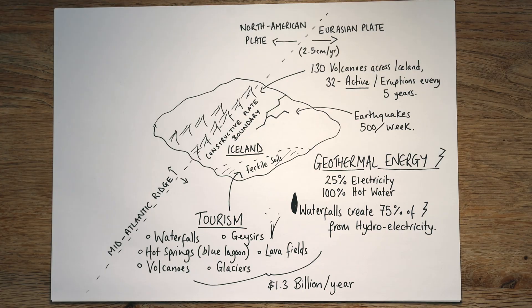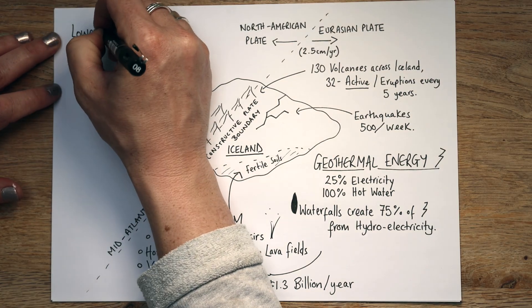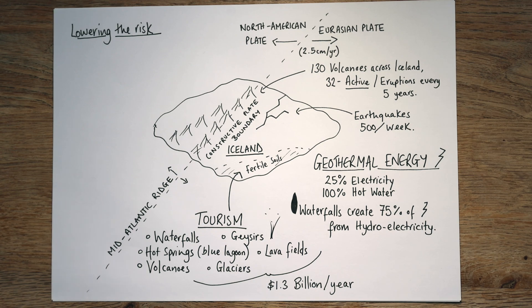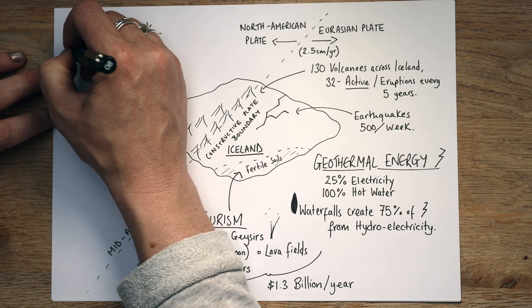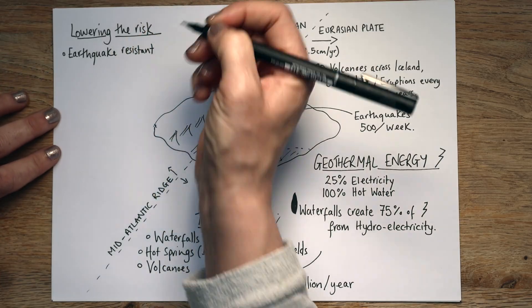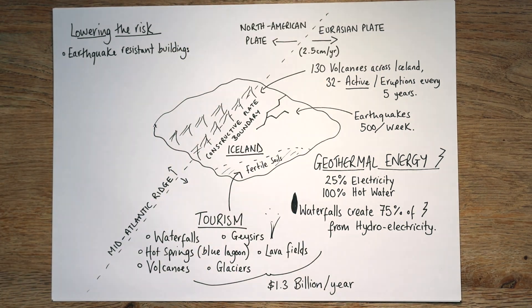So, we're living in Iceland — imagine we're living there. Why are we living there when we're at risk of volcanoes and earthquakes? Well, there are different ways to lower the risk. This is a classic exam question — they love to ask you how places can be made more safe. A lot of what I'm going to put here will apply to Japan, San Francisco, and other high-income countries where there's money and resources. The first thing is earthquake resistant buildings. I never say that things are earthquake proof, because they're not — there's no earthquake that a building can fully withstand. But they can make them resistant, meaning for most earthquakes they should remain standing.